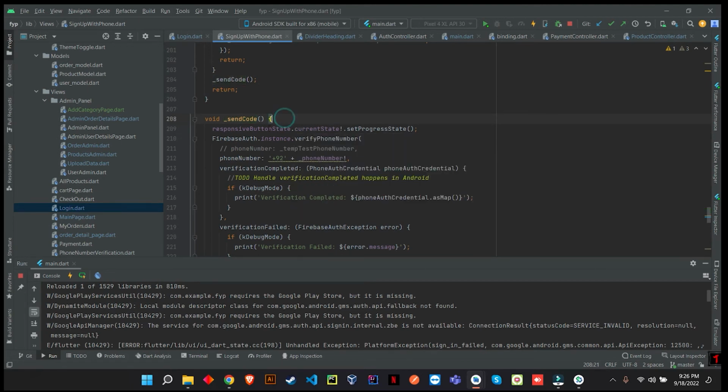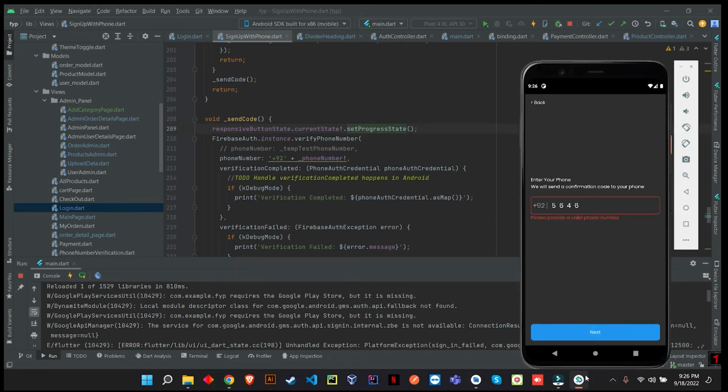The send code function will change the responsive button state to a progress state, the progress indicator will be shown, and the function will be called to verify the phone number.